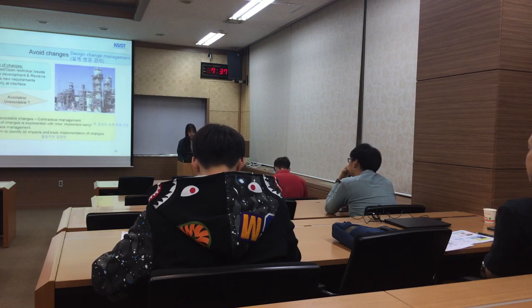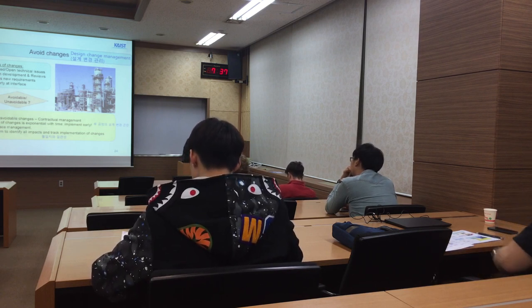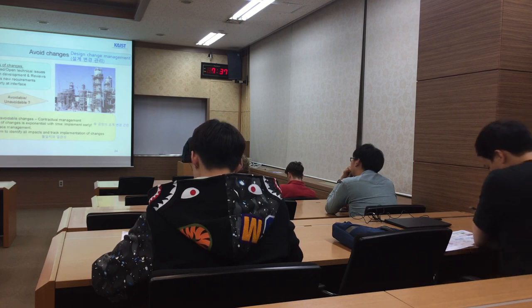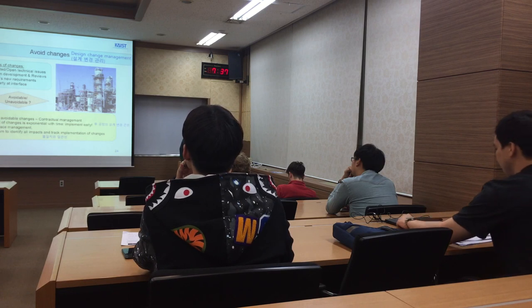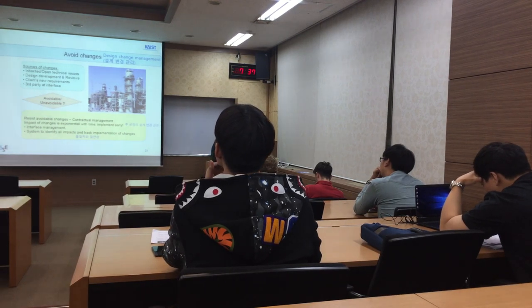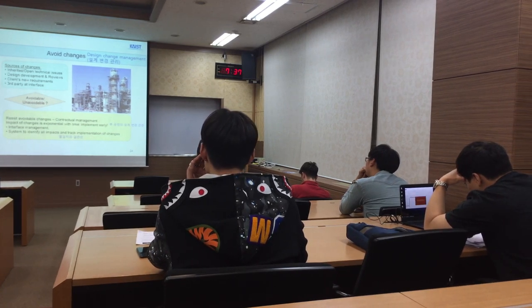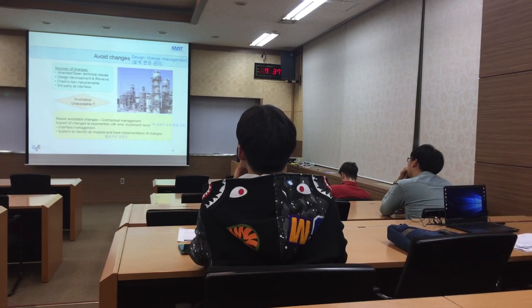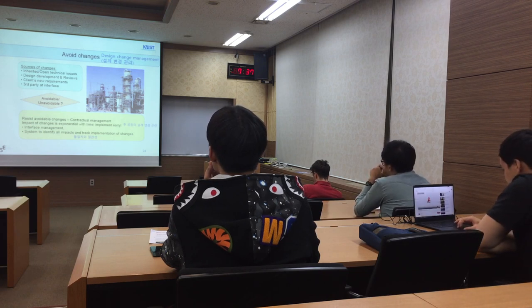The second challenge is avoiding changes. Here are some sources of changes: inherited and open technical issues, design developments and reviews, clients' new requirements, and third parties at interfaces. Some of these are avoidable, but some are not. So we have to at least resist avoidable changes to stick to the contract. And the impact of changes is exponential with time. If we want to change something at almost the final step, then maybe the impacts will not be affordable and we cannot stick to the contract anymore. And maybe we cannot safeguard the value we create at the early phase.